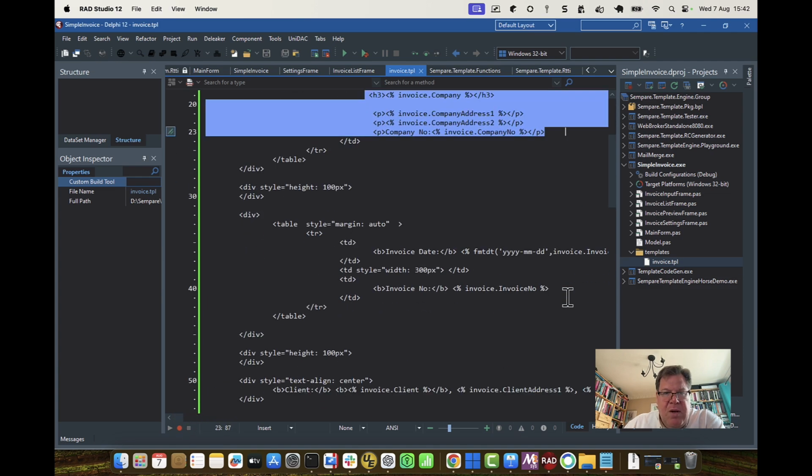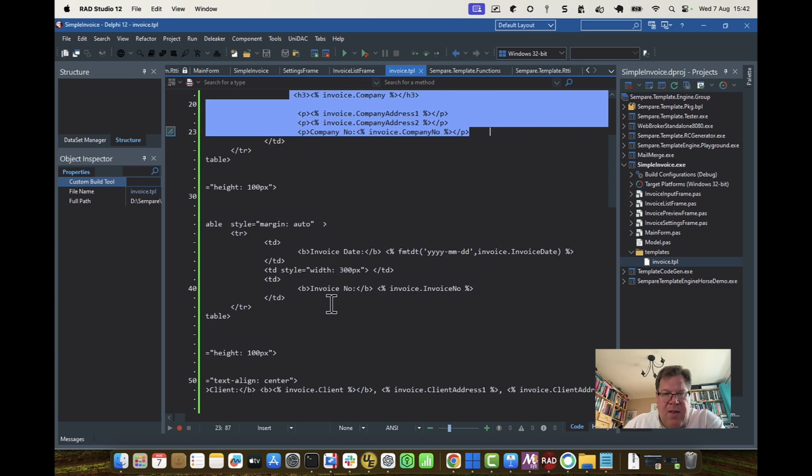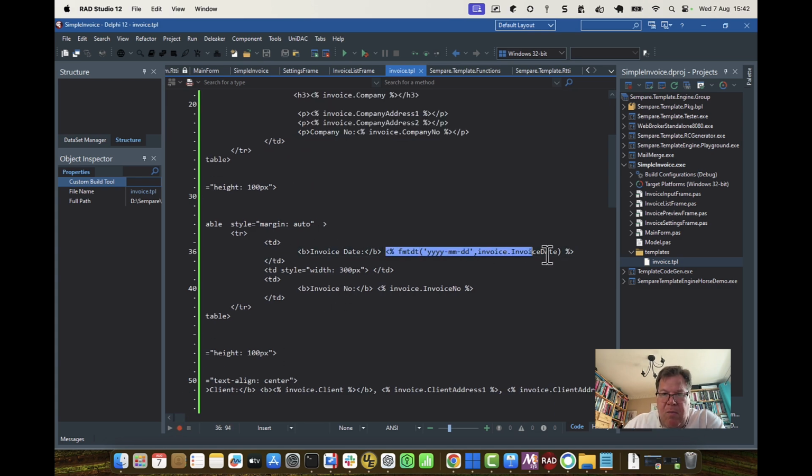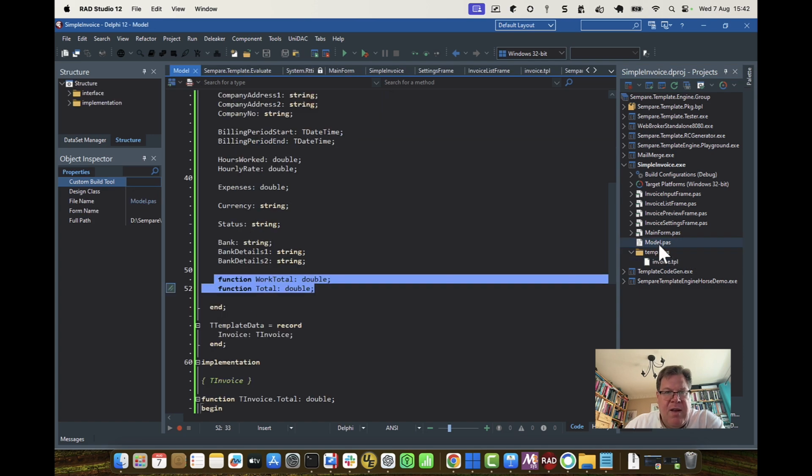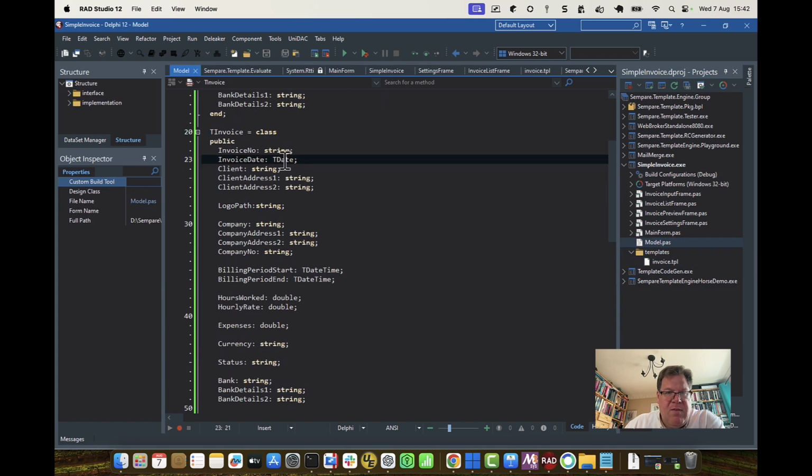Then if we scroll down a little bit, we also have a new section where we have the invoice date and the invoice number. Here we're using one of the built-in functions where we're formatting by year, month, and date. If we look at our model, invoice date, that's a TDate, so that's been formatted.